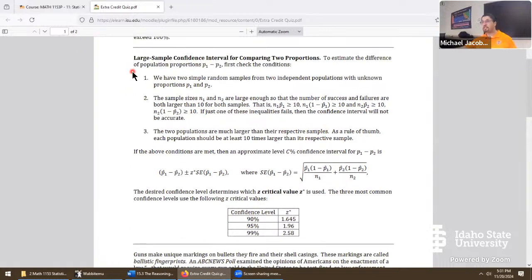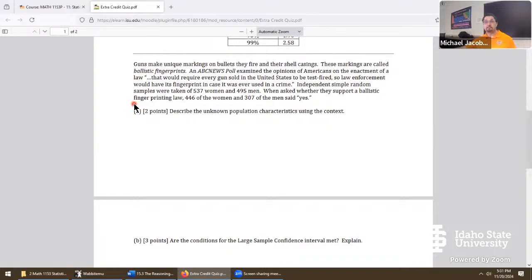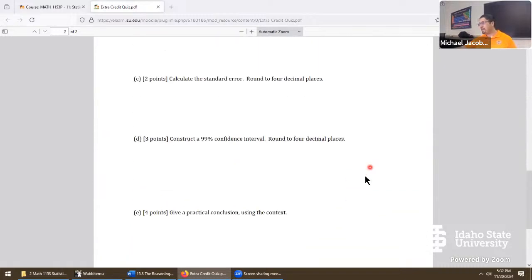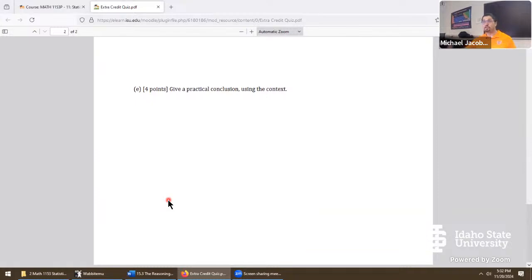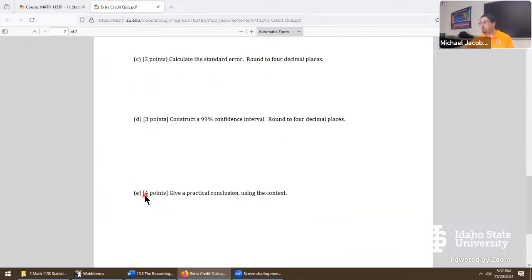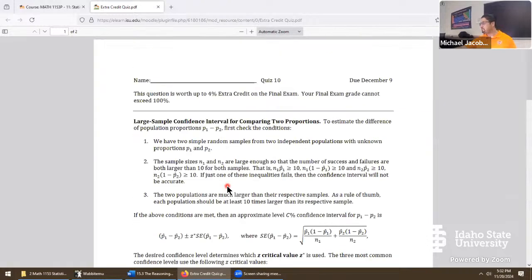And you would have to read through this information, absorb it, and apply it on this problem right here, which is a standard confidence interval problem for two proportions. It has the same kind of parts that you would see in a typical confidence interval problem. For example, part E is exactly the same as how it would go, so is part D. The big change is how the standard error looks on this quiz.